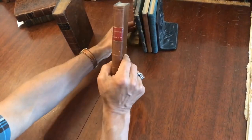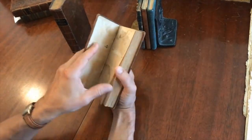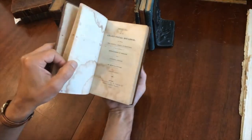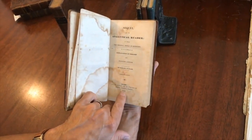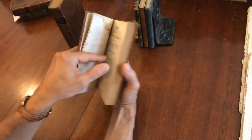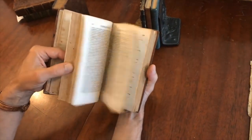The second one is this well-known Putnam's sequel, in a period full leather binding like school books of this era often were. It's 1832, printed in Dover, New Hampshire, where we are right now. And Samuel Putnam — it's his Analytical Reader. Skills of teaching, use of language and word structure, and so on.